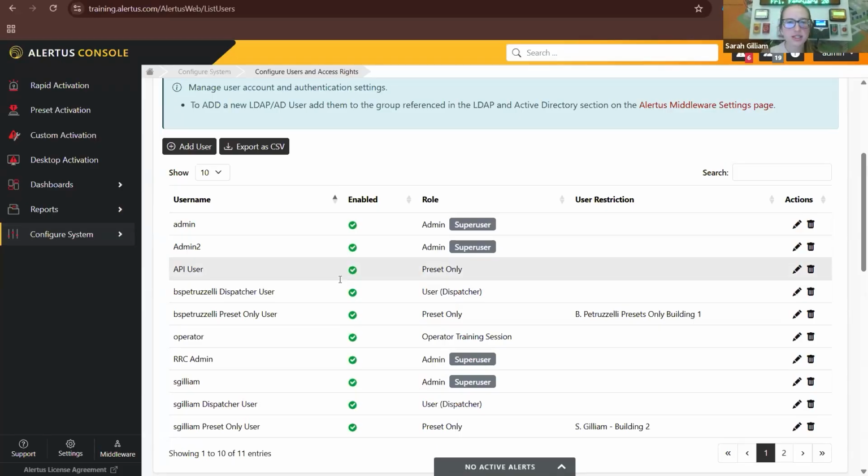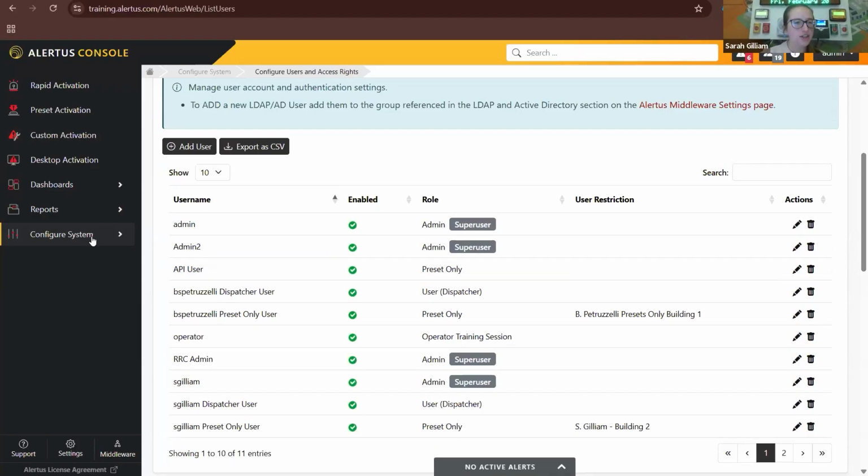But now that we've taken a look at some ways to add users, I did finally just want to touch on another best practice that can be helpful if you do want to make your Alertus console more intuitive and easy to use for your system admins.